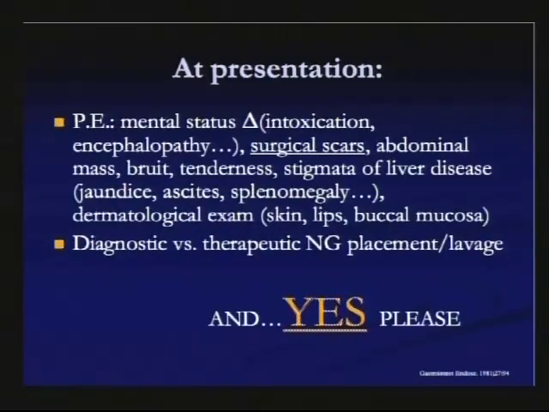Looking at the lips, you can see pigmentation in patients with Peutz-Jeghers syndrome, or you can see some telangiectatic changes of Osler-Weber-Rendu. Look at the buccal mucosa, at the skin. You can see changes of liver disease. Patients who have acanthosis nigricans may have internal malignancy. And then you can drop in an NG real quick and lavage it. A positive NG lavage is very helpful. Negative happens in 16%. Doesn't help much.